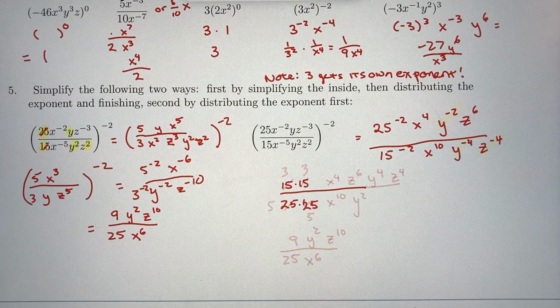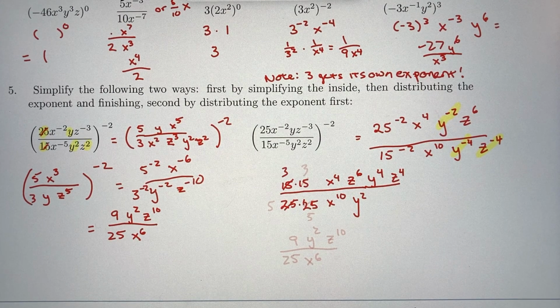I have x to the fourth, y to the negative 2 moves, y to the negative 4 moves, z to the negative 4 moves. Okay, let's see. Z to the 6th, x to the 10, y to the 2 moved down, and y to the 4 moved up, and z to the 4 moved up. Again, you can subtract exponents if you're good at subtracting negative numbers from each other.